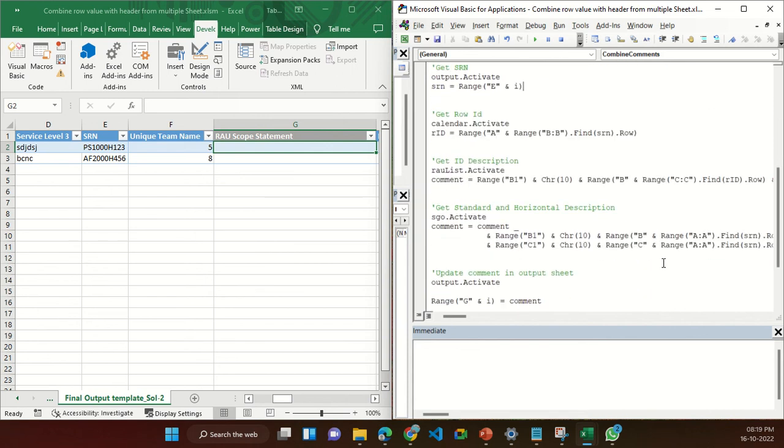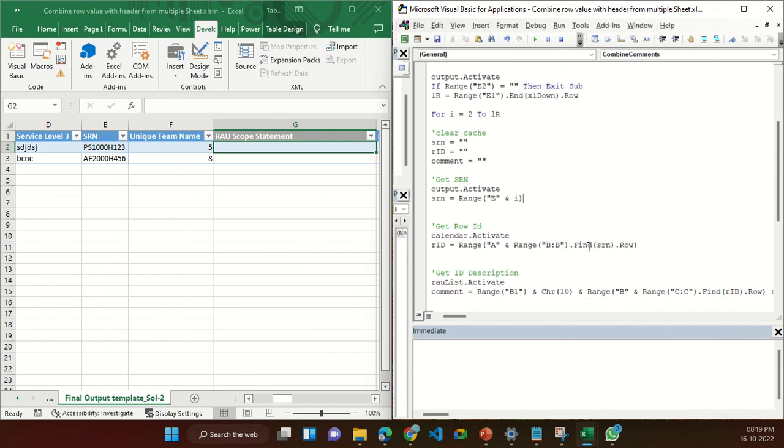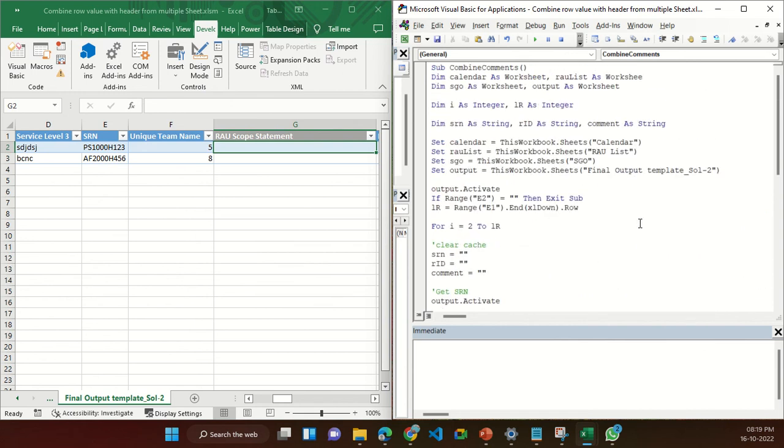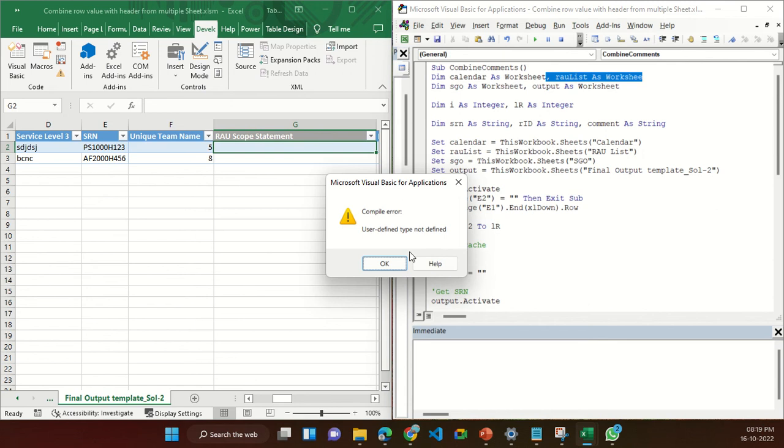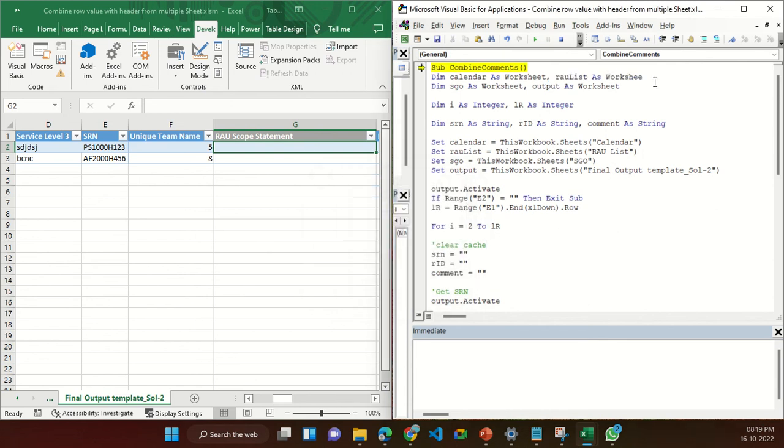If you write some complex code, you do not want to fail if you have written the entire code. Okay, so let me debug it. To debug it, I need to press F8, and here it is saying me that I have done some error. Here I see I have given the data type as worksheet, that is not a valid keyword, so I have corrected it. Let us move next.